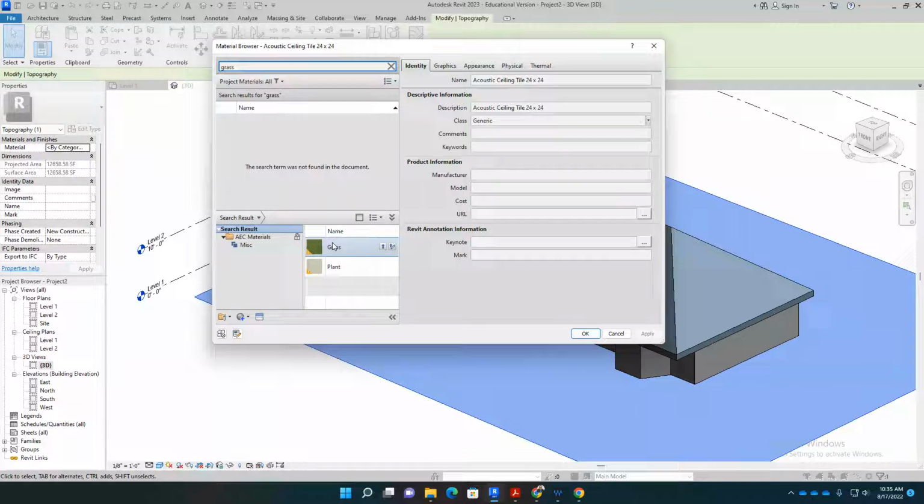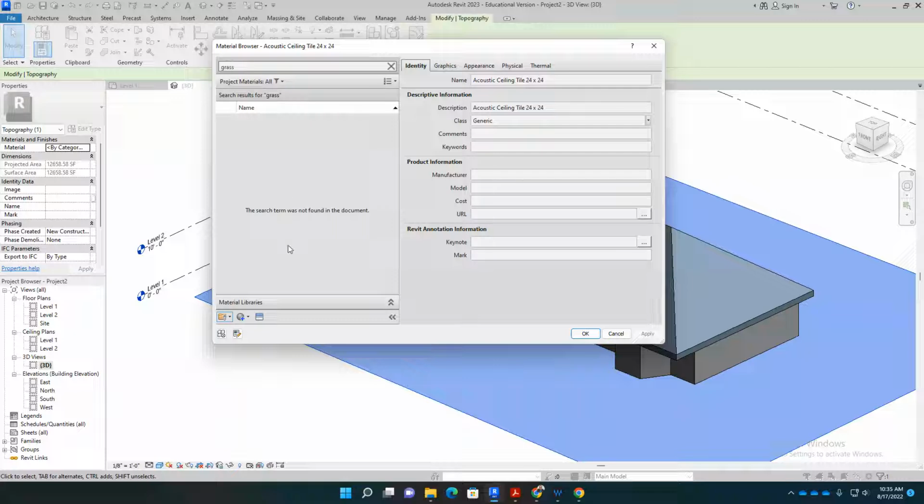But this is an exterior library of materials that I'll have to upload separately into my project. Right down here where it says grass, I'll select it, and then I'm going to have to click and upload it into my project, because if not, it's not part of my project.